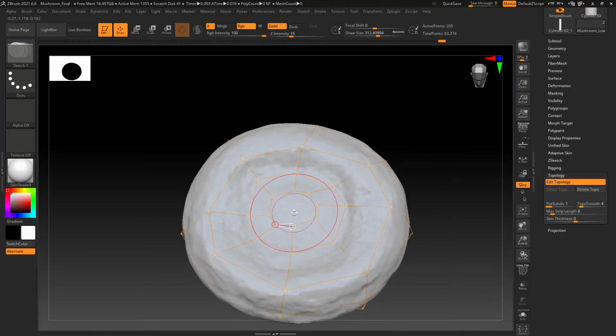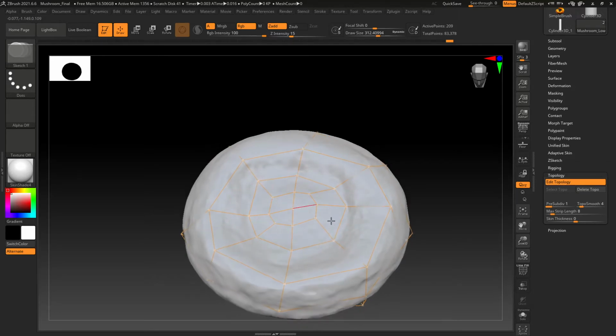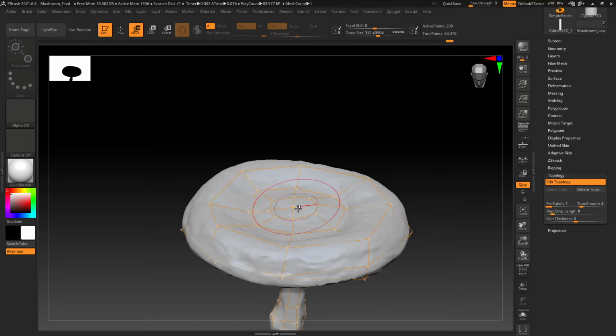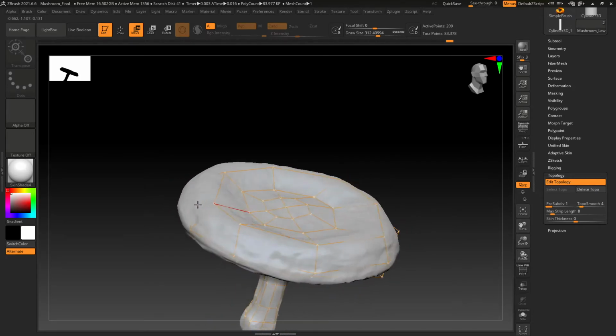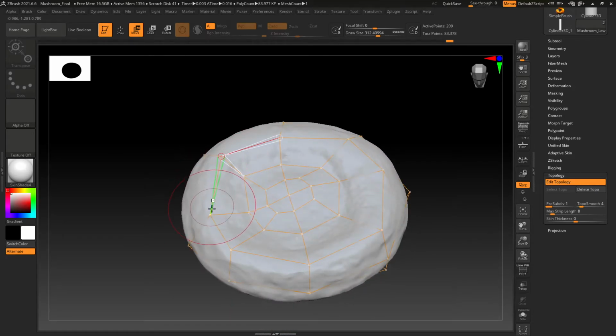Once we get to the center, we're then going to finish this off the same way as what we did underneath. So we go to the middle and create ourselves that quad. And then the last thing that we need to do is just see about moving some of this out to get as much of the shape as we can into this manual topology.